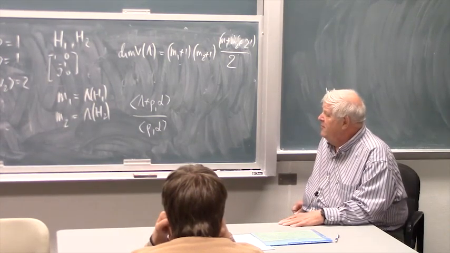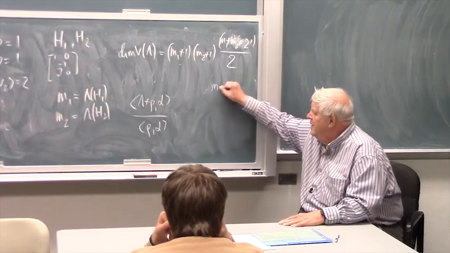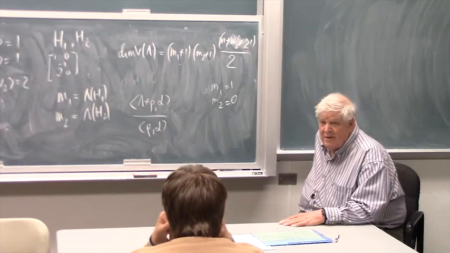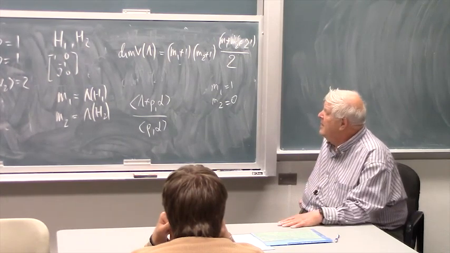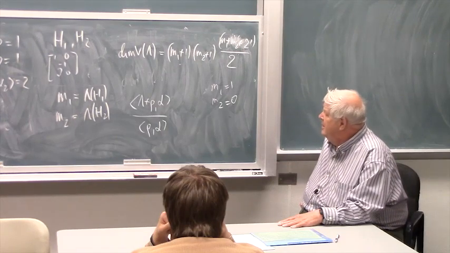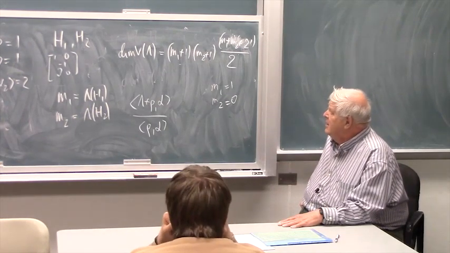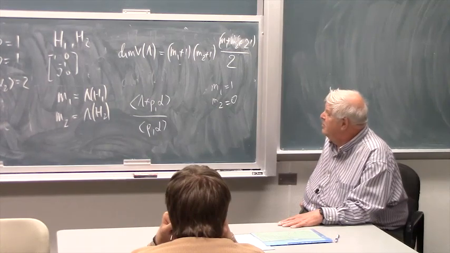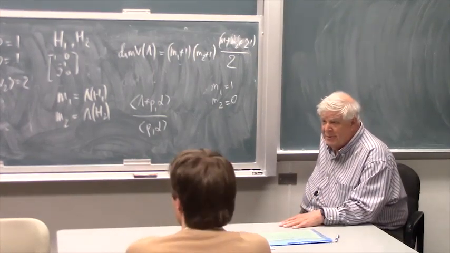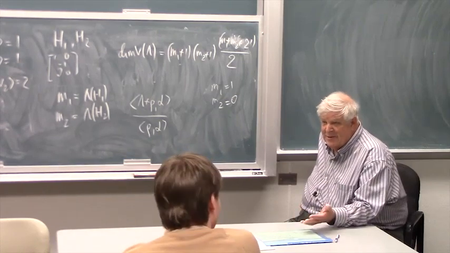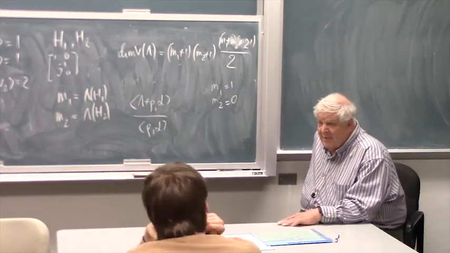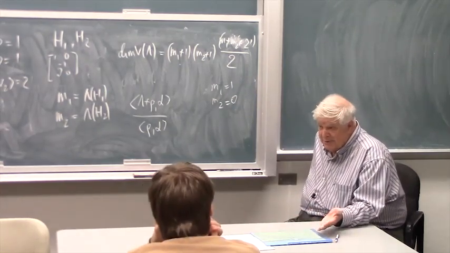For example, what happens if m1 is 1, m2 is 0? If you really plug this in, you will get 3 as a result. 2 times 3. Can you imagine a three-dimensional representation of SL3? Yes, you can. This is the most natural three-dimensional representation. You can switch them. There will be another representation, actually dual to that.